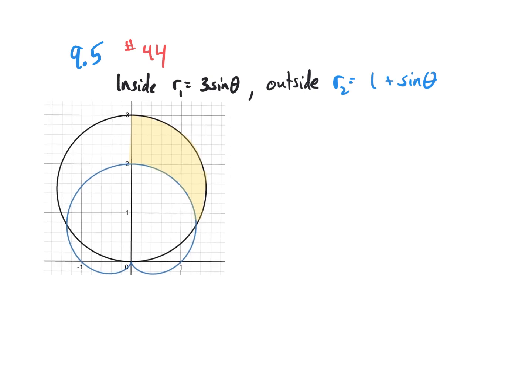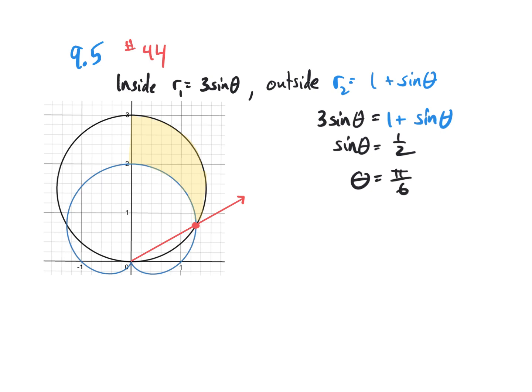You'll want to draw a picture of the radial arm that passes through the intersection point of the blue and the black graph, the first function and the second. All right, let's find the theta value where that happens. So we set them equal to each other. We'll isolate sine, and the angle measures where sine is 1/2 are pi over 6, and 5 pi over 6, and 13 pi over 6, and onward, but it's probably just going to be pi over 6. All right, so pi over 6.